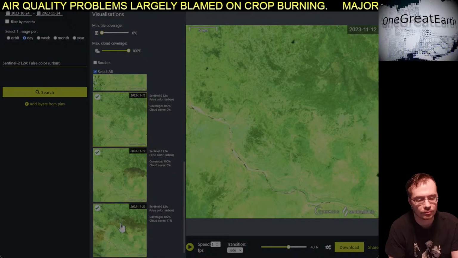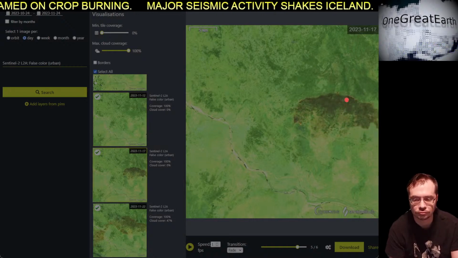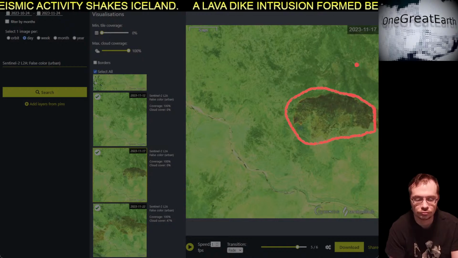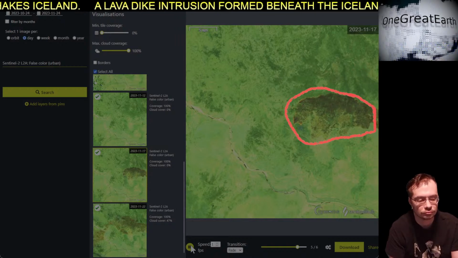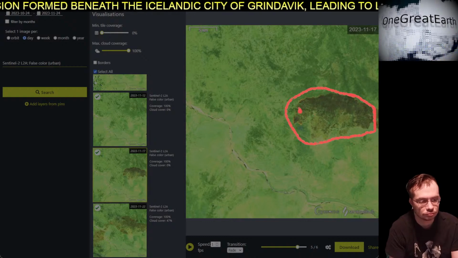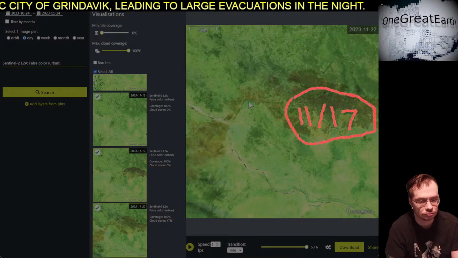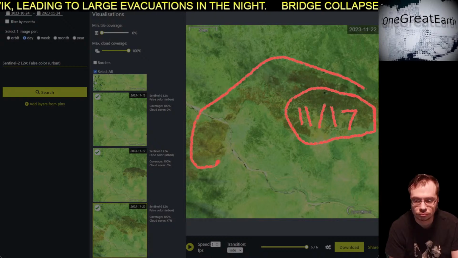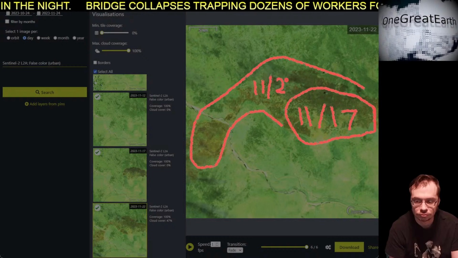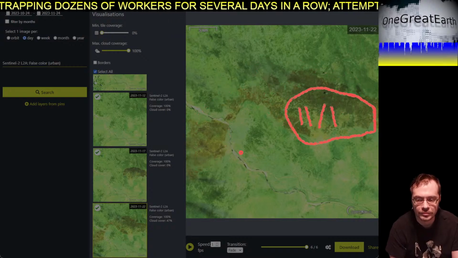Oh, fire and then fire. Oh, quite extensive the amount of burn that we're seeing here in Australia, especially on the Queensland side.